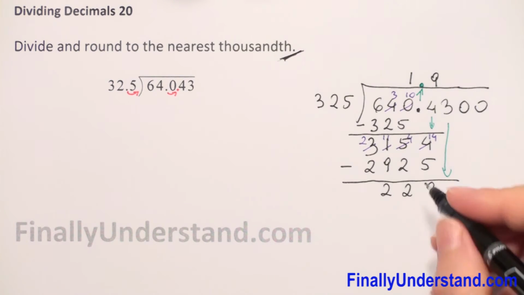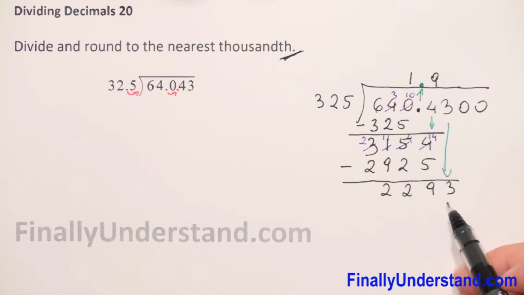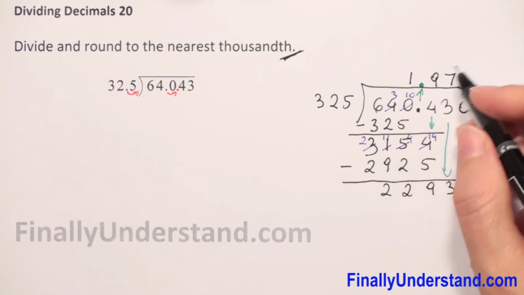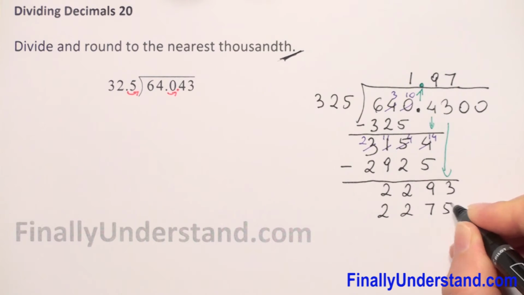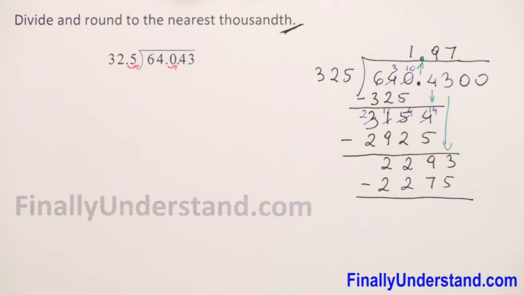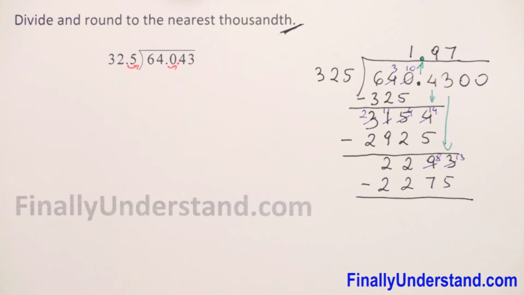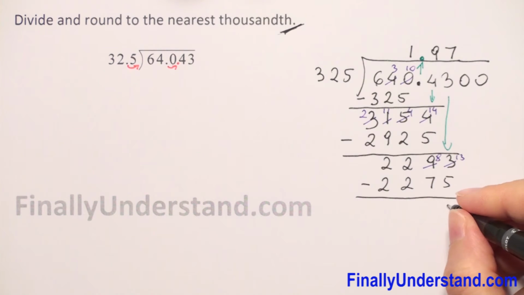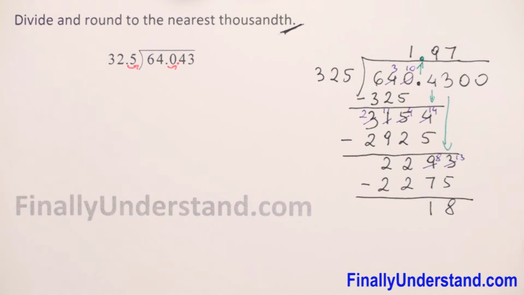So we have 2,293 divided by 325, so it will be 7. 7 times 325 is 2275. Again, subtraction. 3 minus 5 we cannot do, so we have to borrow 1 from 9, so it will be 8, and at the end we have 13 minus 5, so this is 8. 8 minus 7 is 1, 2 minus 2 is 0, so we don't have to write it. What next? We have to take down the next digit.